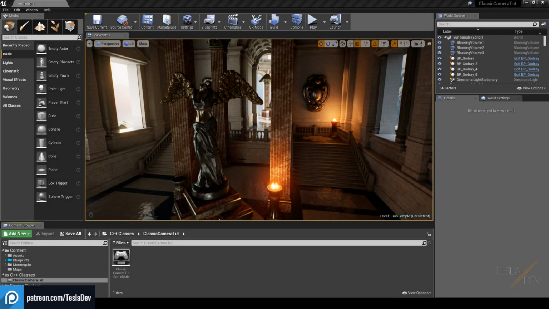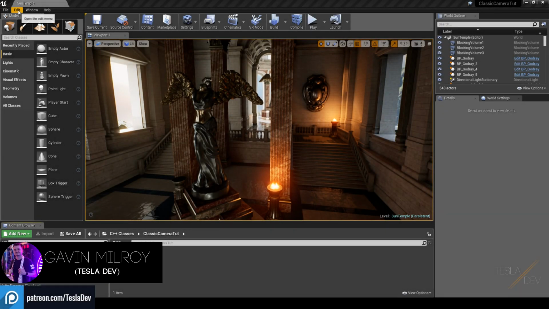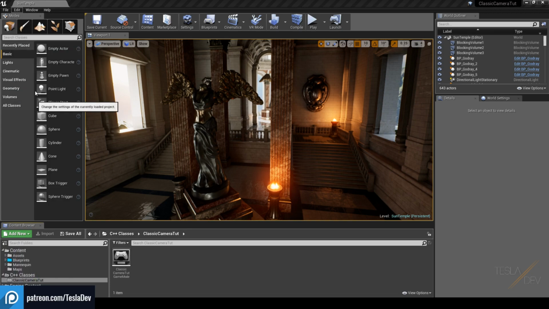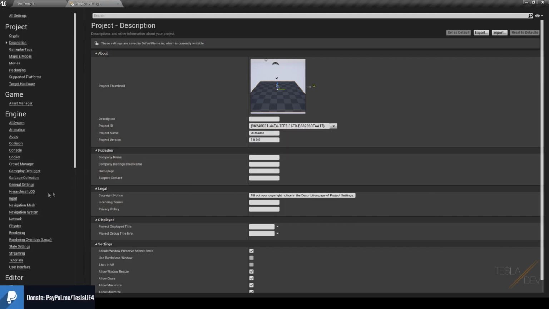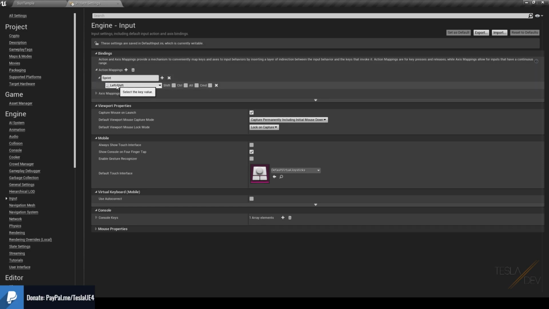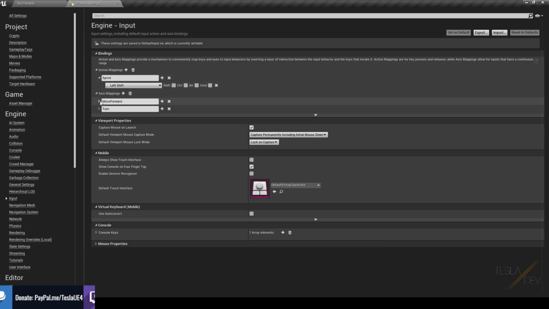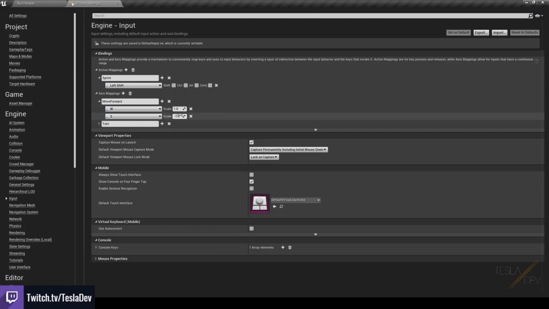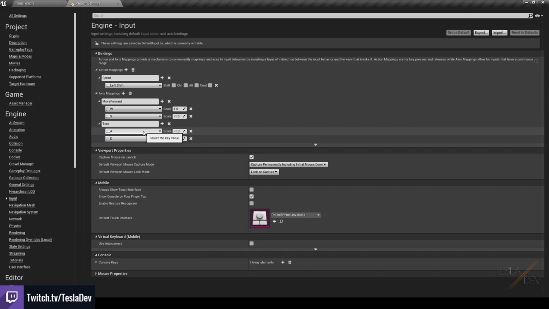Okay, so the first thing we're going to do in this tutorial is make sure that we've got some input mapping set up. We're going to come up to Edit, Project Settings, and then we'll come to the Input tab, and we're going to add in an action mapping for sprinting, which will just be under left shift, and the axis mappings will have move forward with W and S and the scale values, -1 on the S there, and for turning, we're going to have A and D for that, and the scale value is going to be -1 on the A. So you can pause the video here and copy those settings, and then once you've done that, we can move on.